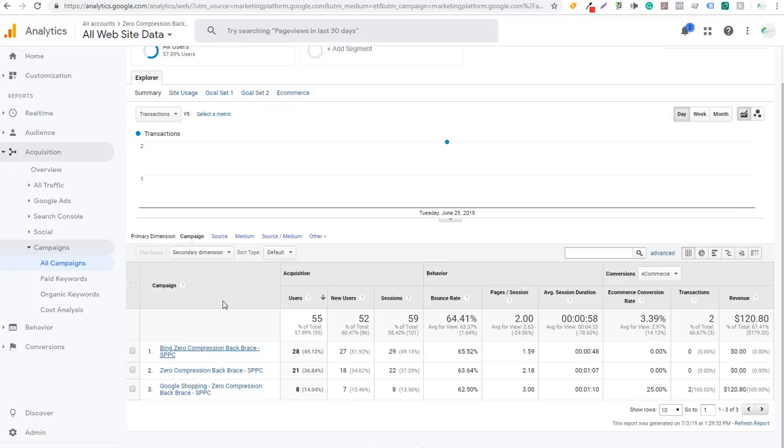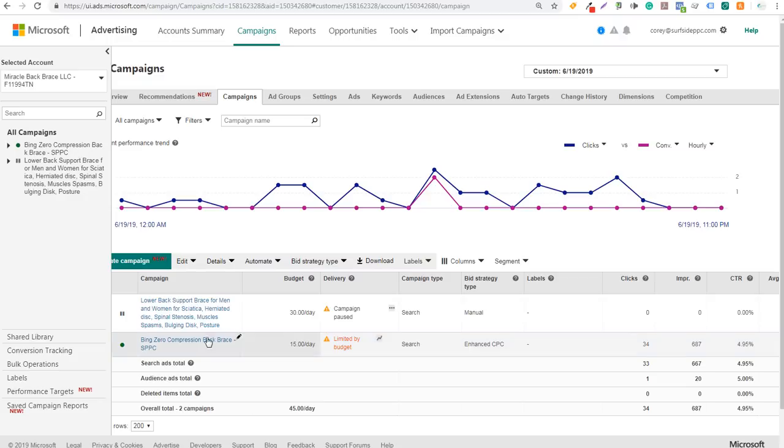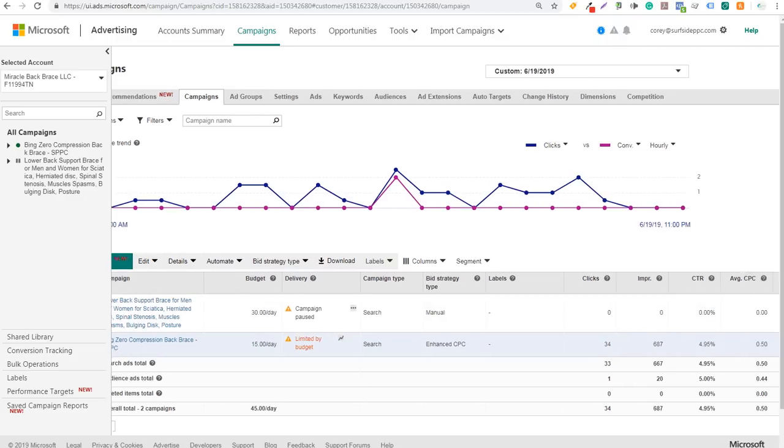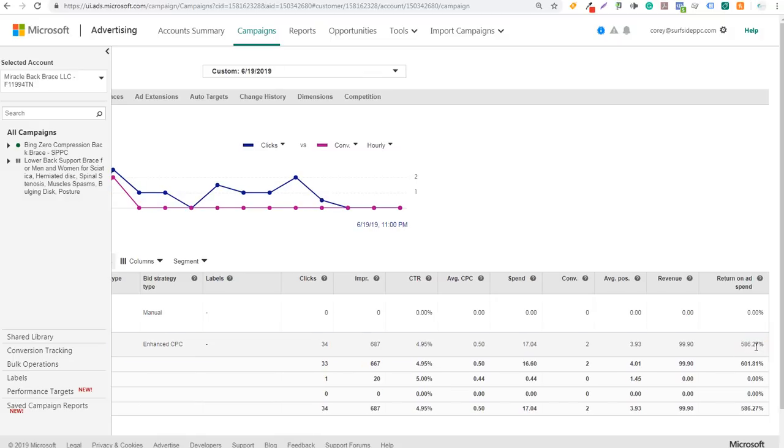So then if we come over here to Bing ads real quick, I have my Bing ads campaign screen open here, and you can see we're just looking at one day's worth of data, and we have our campaign over here to the left. We can scroll over here and you can see on this day we drove 2 conversions. The conversions drove $99 in revenue. This is our return on ad spend for the day. This is obviously a really good day considering the spend wasn't really that much and we had $99 in revenue. So you can see how some of these different things will work for your campaign.